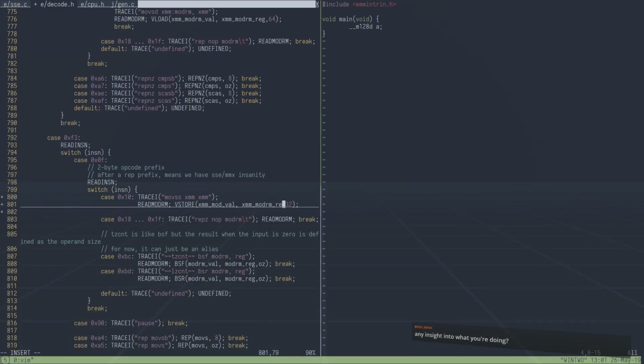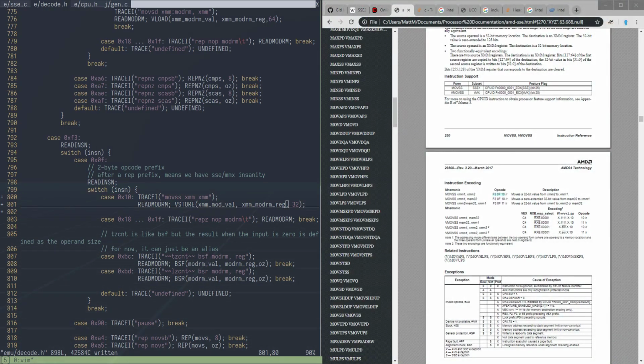Someone in the chat wants any insight into what you're doing. Oh, we are adding SSE support to iSH. iSH is an iOS app. There are no links to it anywhere that can be seen. Okay, I'm adding one. I'm just gonna link it to ish.app.